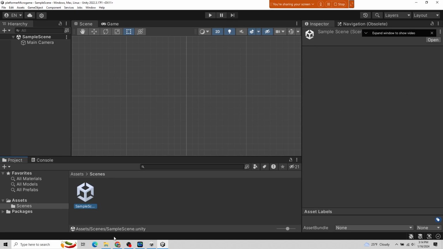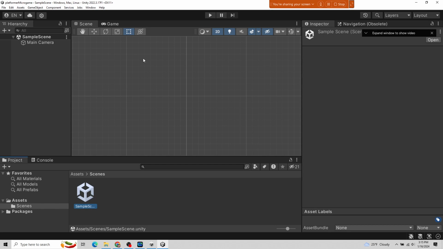This is the project view. You can think of the project view as like your file system. This is all your stuff saved to hard disk. And the hierarchy is like your object hierarchy. This is your game scene. So this is everything stored in memory that builds up your game scene. Usually your game is too complicated, so it'll be broken out into multiple scenes, like start scene, pause menu, level 1, level 2, what have you.